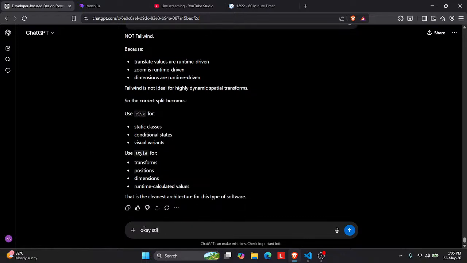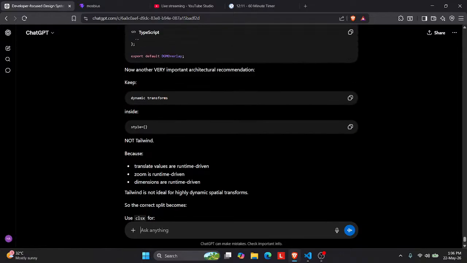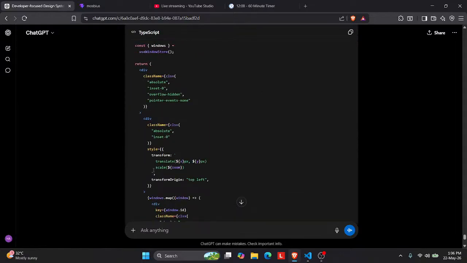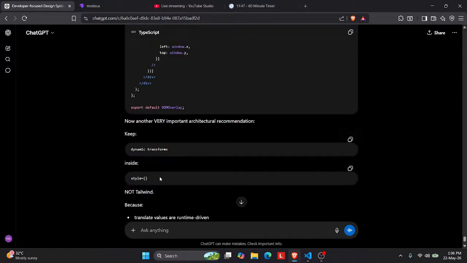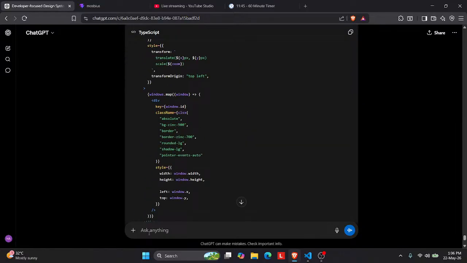But still we are using style. Then why the hell do we want to install this clsx if we are still using the style? I'm not a huge fan. Use inline styles. Let's just be clear of using that.